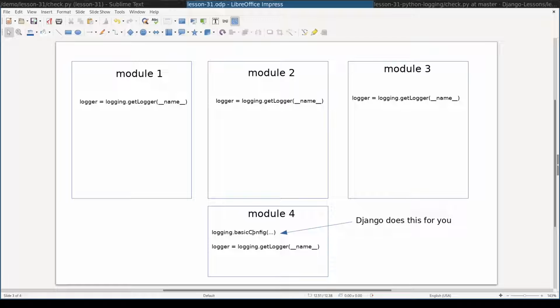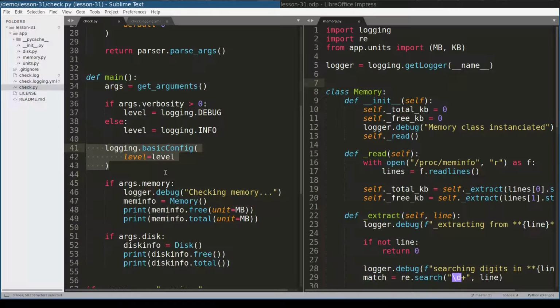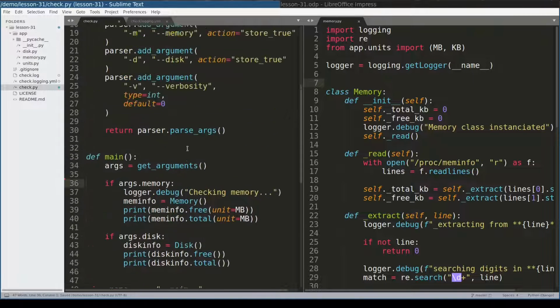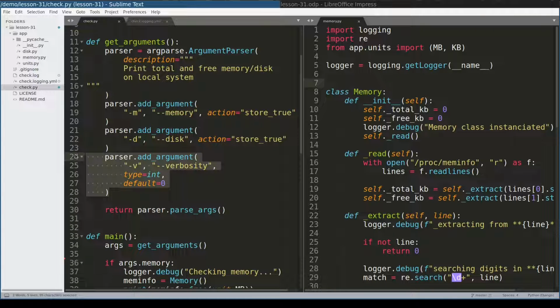Once I mentioned logging module configuration, let me show you something really cool. Instead of configuring the logger using function calls, you can load the logger's configuration from a YAML file. Let me show you what I mean. I will entirely remove the configuration part first. Also this argument, we won't need it anymore.